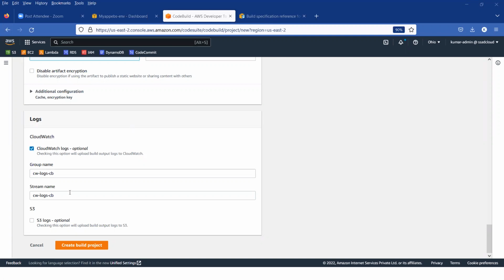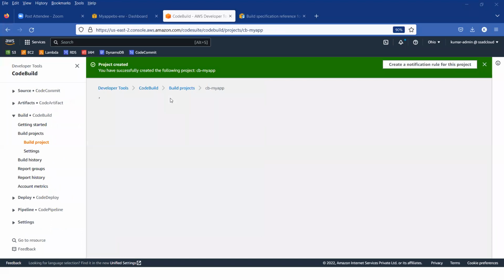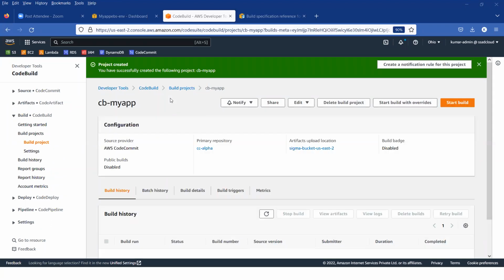So participants, let's go ahead and continue with CloudWatch and then stream to see the data. Now let's go back to our stages.